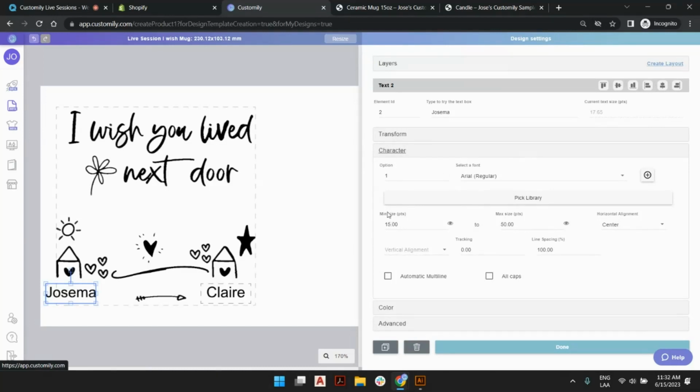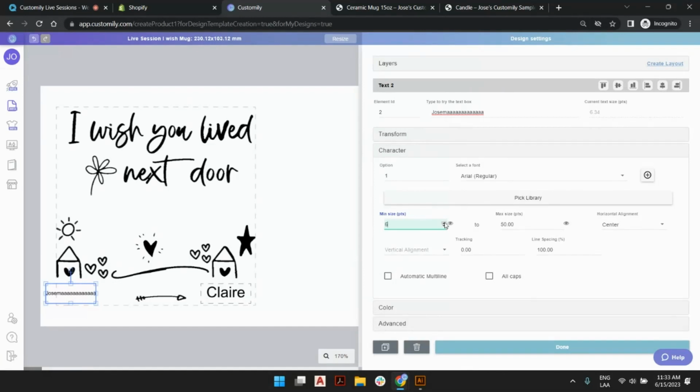The character tab allows me to change the size of the font, up to the maximum. In this case it will be 50, but no way this is 50. Actually, this is 17.75. So if I keep typing, I will reach the end of the box and it starts to shrink and shrink and shrink, but I can no longer add more text because basically I reached my minimum size. If I want to fit more characters, I can just keep making the minimum size smaller, and you see how I can fit more characters.